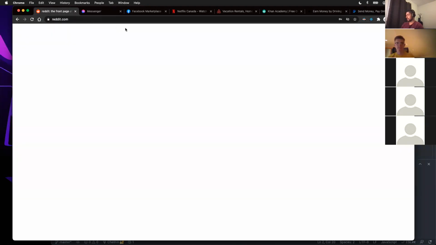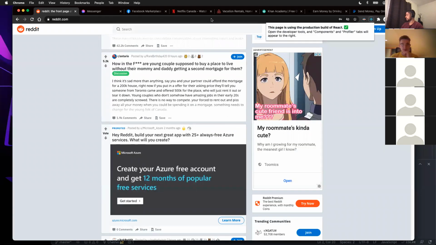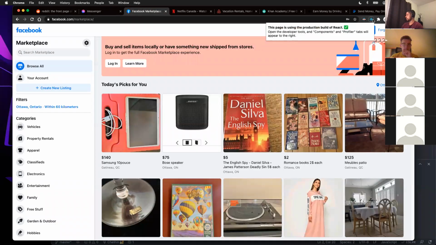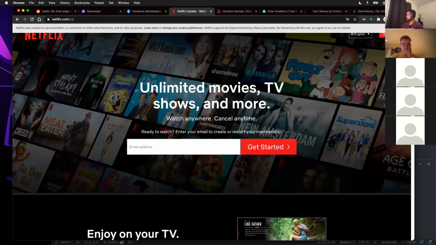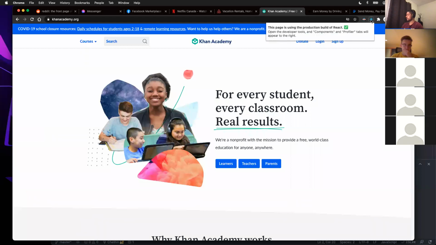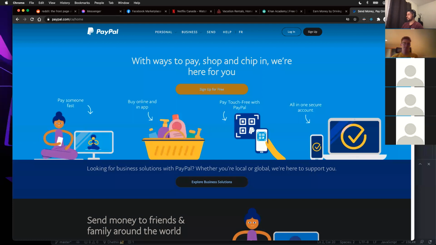Anyways, first we're gonna go over what websites use React, if you didn't already know. One of the first websites is Reddit. Reddit uses React, and React's actually maintained and made by Facebook. So all the Facebook subsidiaries like WhatsApp, Messenger, obviously Facebook, all use React. And Netflix uses React, Airbnb, Khan Academy, and Uber. I thought that was pretty cool and just wanted to put it out there. And we're gonna get started right now.